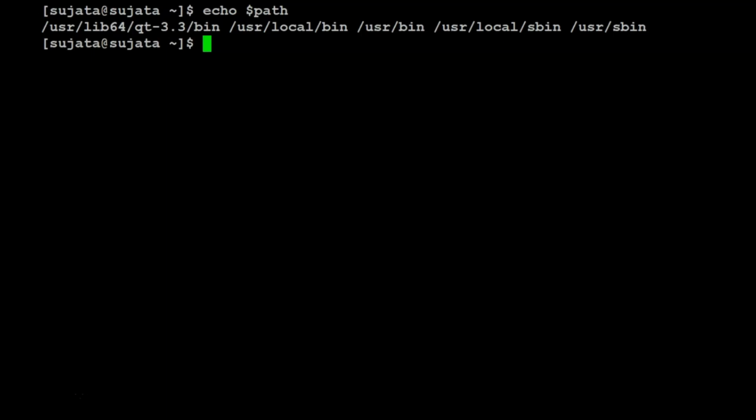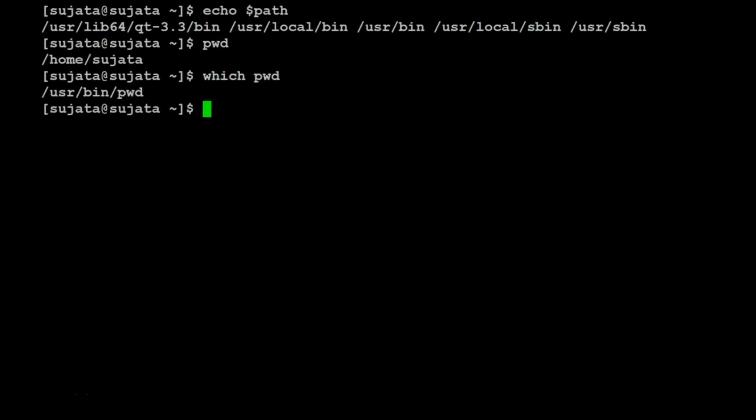What do they mean? When you enter a command in the shell prompt, the shell looks at the value of the path variable to search the directories the executable has come from. For instance, the pwd command gives you the present working directory. But when you enter the command which pwd, this gives you the absolute path to the executable pwd, and the directory /usr/bin is in the path variable, and that's the reason why the shell got pwd executed correctly from another directory.